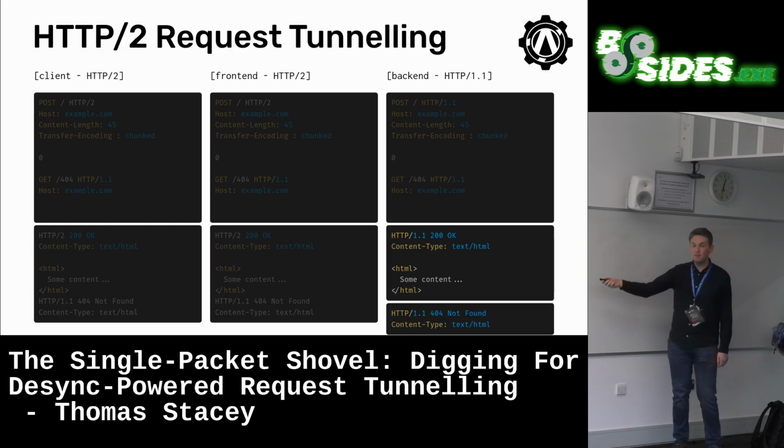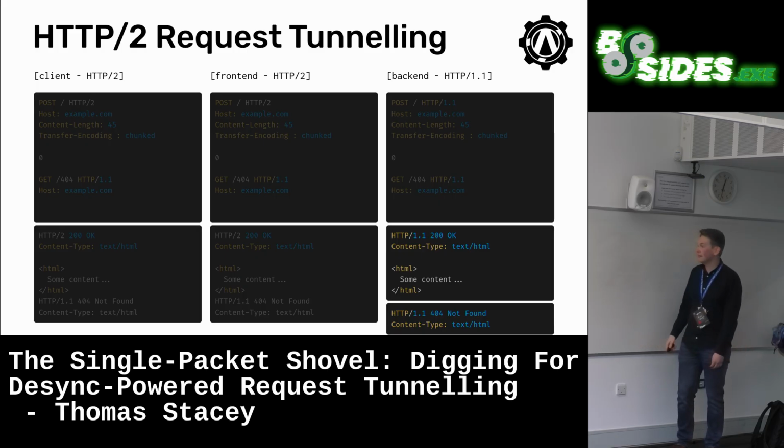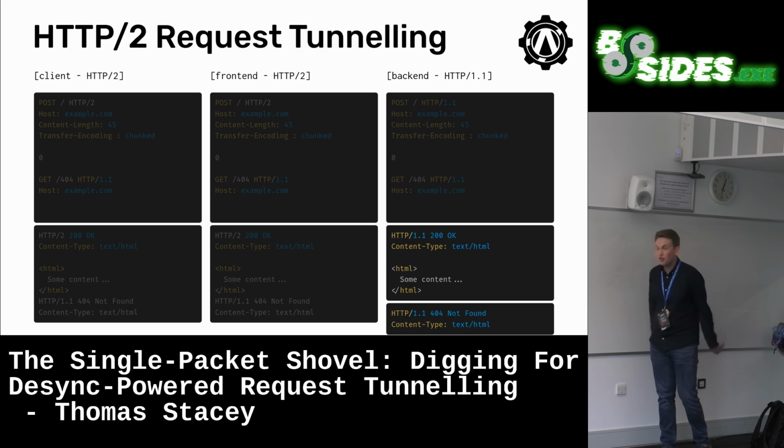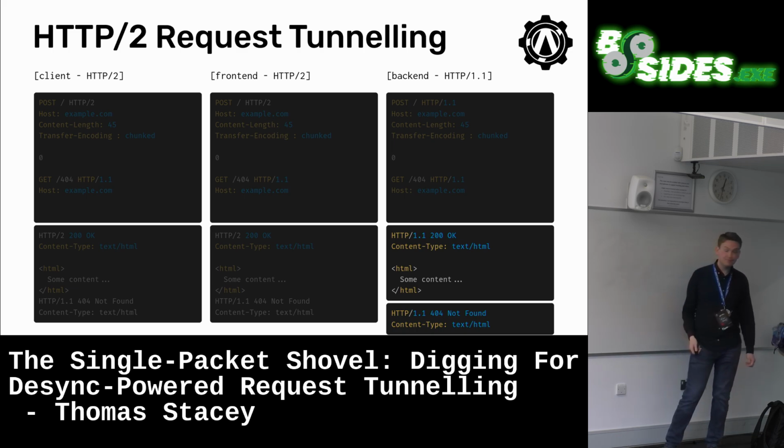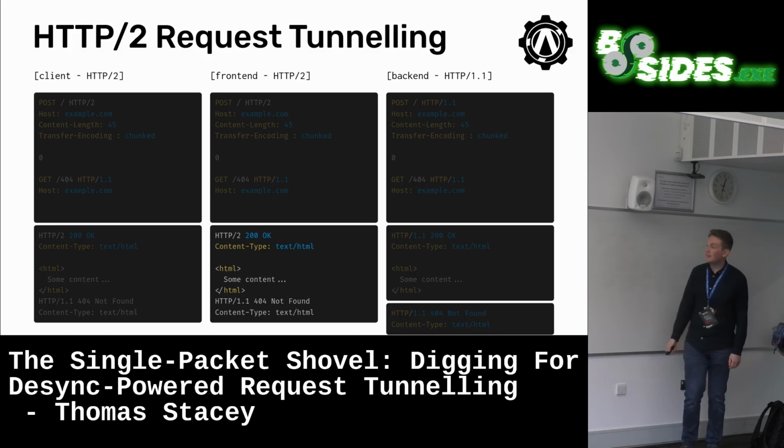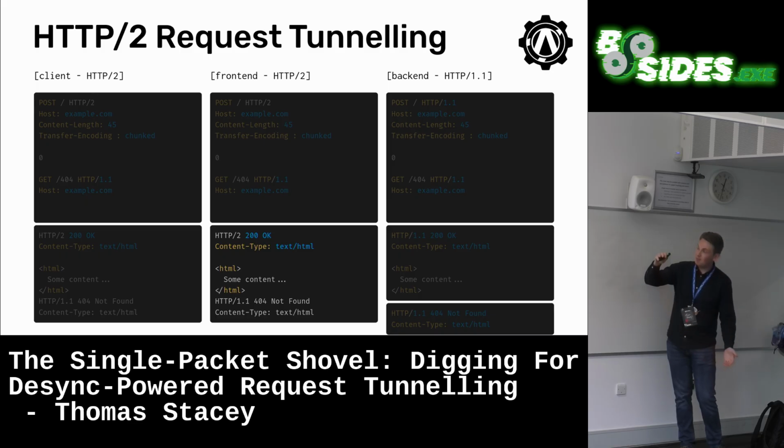It responds twice. Why wouldn't it? It's got 2 requests. They're 2 separate bits of data. So it responds twice and streams that data back to the front end. The front end, having issued 1 request to the back end, expects 1 response from the back end. Seems fairly standard. So basically, it takes what it thinks is just like a big stream of data.